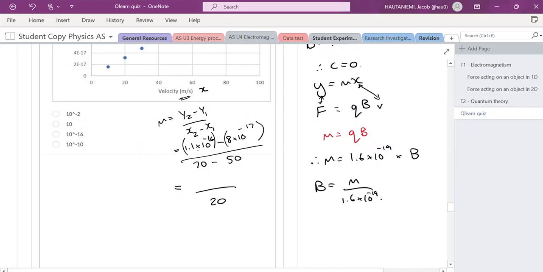Nah, that's a hard one to do, unfortunately. Can I factorize it? 1.1 times 10 to the negative 16 minus 10 to the negative 16, so we'll minus that off. So we will be left with, nah, that's annoying.